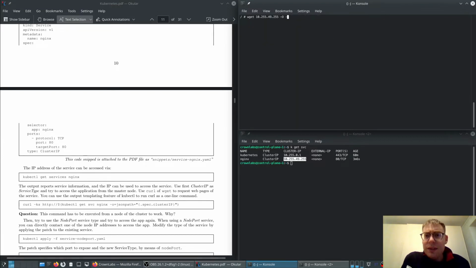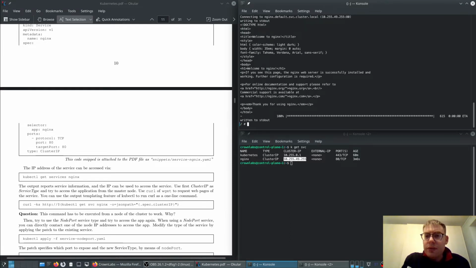But the nice thing is that we can also rely on DNS discovery. So we can say, okay, I don't care about this IP, I just want to access that service. And I can do nginx, then default, then svc.cluster.local. And it should work. Indeed, it worked.